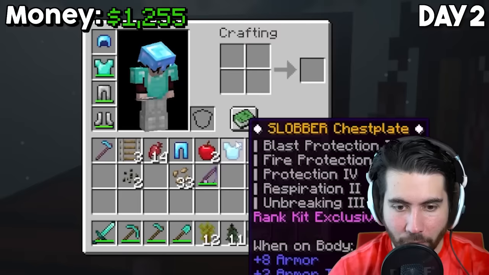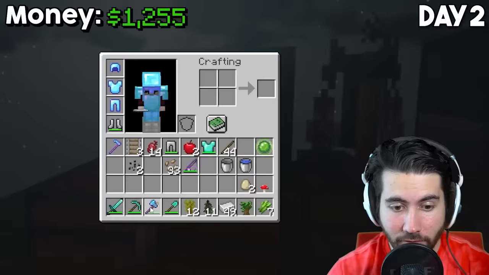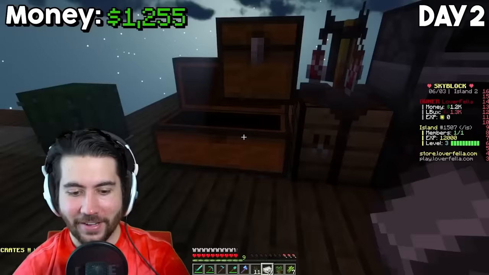So, it worked. Now we actually have some pretty insane gear, and we're actually geared up, surprisingly, to be able to kill the boss that I wanted to kill. This is insane, dude. Oh my gosh, I gotta go test this out on a tree.